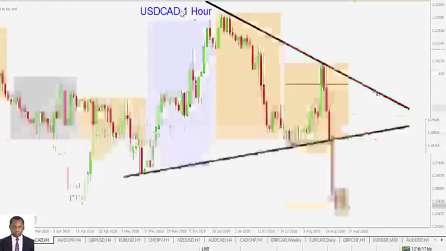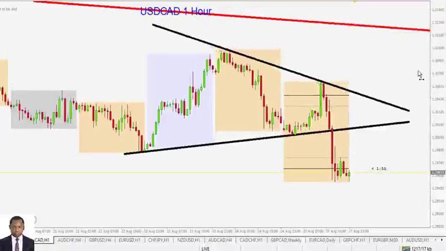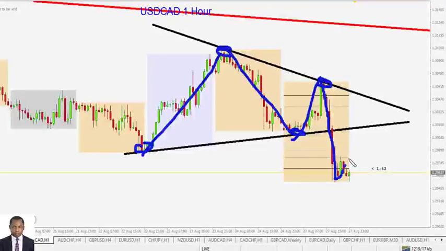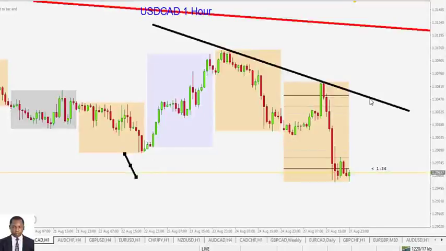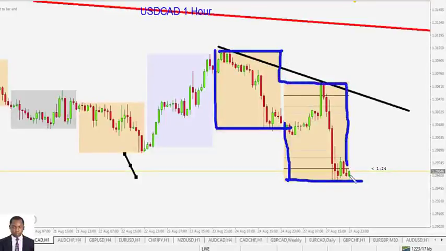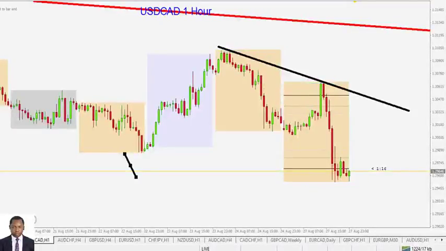So in the 1 hour time frame, I am finding something that is interesting. It's a triangle formation. Aside from the swing, then the breakout, we wait for the pullback, then look for short entries at that point. You know that we have 2 down days already. For those of you who are familiar with the market flow strategy, we have 2 down days. That's the first down day. This is the second down day. So eventually we have a downtrend in the 1 hour time frame. So we should be interested in short opportunities.